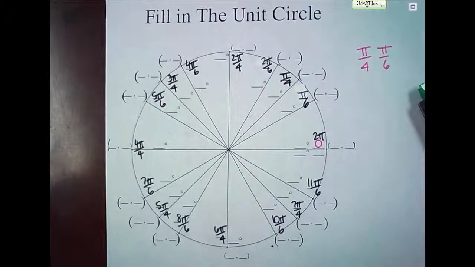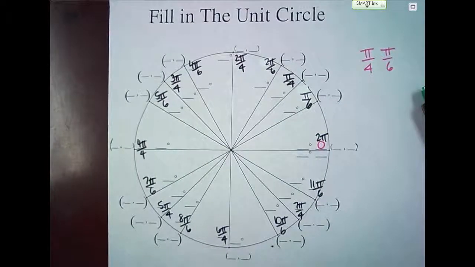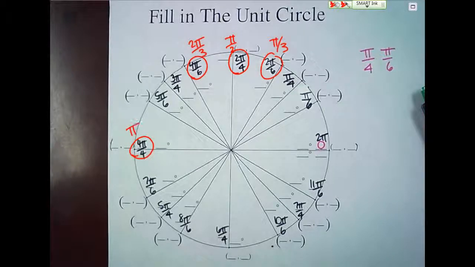Now, I'm going to go in with a different color and reduce them. I'll use this pen. Okay, this is the same as pi out of 3. This is pi out of 2. And you can erase your pencil if you want, but for right now, let's just do this so you have it in your notes. 2 pi out of 3. This is just pi.